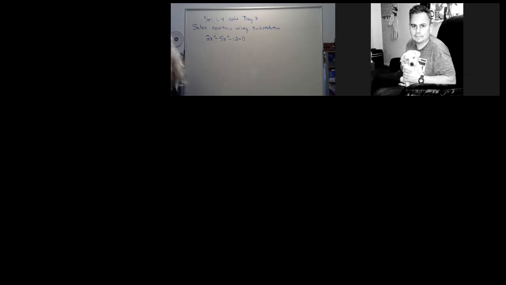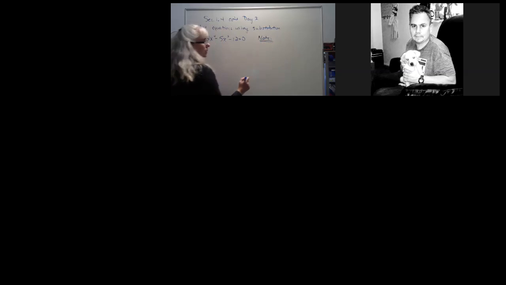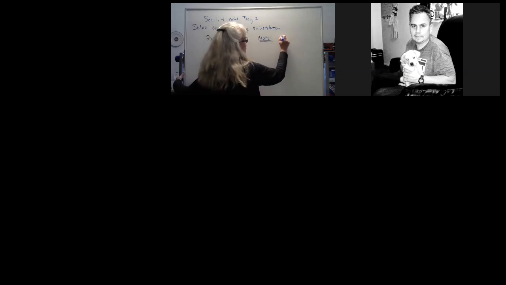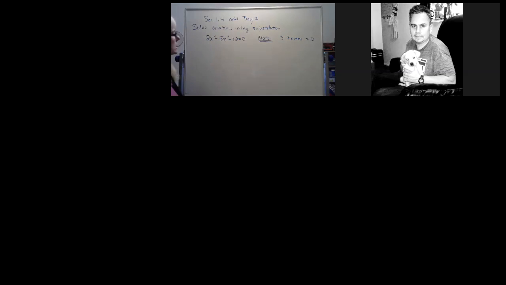So as I stated yesterday, one of the reasons you like algebra in general is that I can always write some steps out for you. So what we want to make a note of is how we know this is a substitution problem. The first thing we're going to note is that it's got 3 terms, and then it's equal to 0. So that makes it look like a quadratic. It's got 3 terms equal to 0.